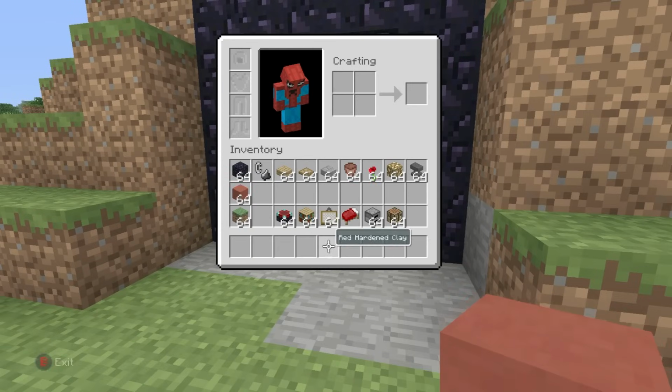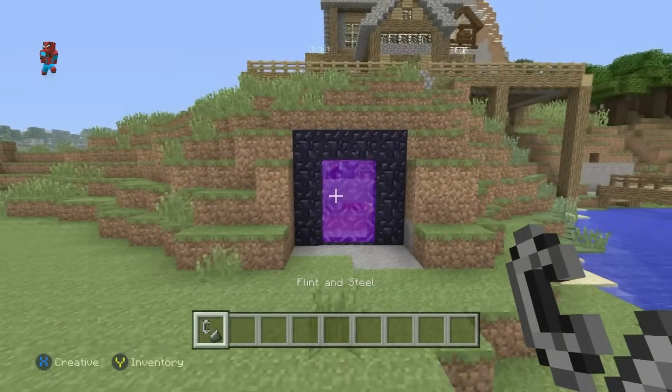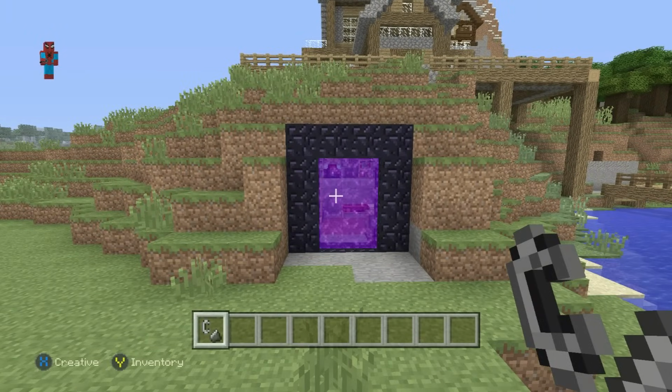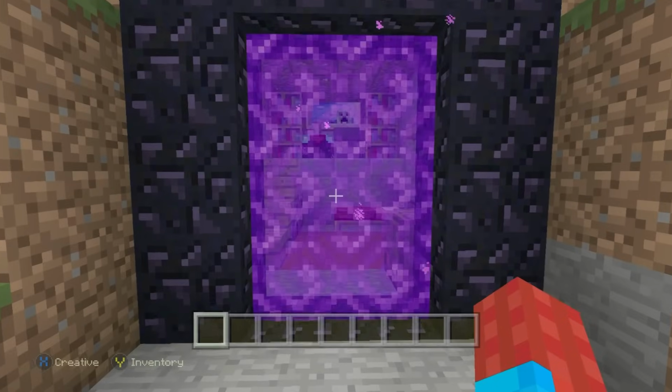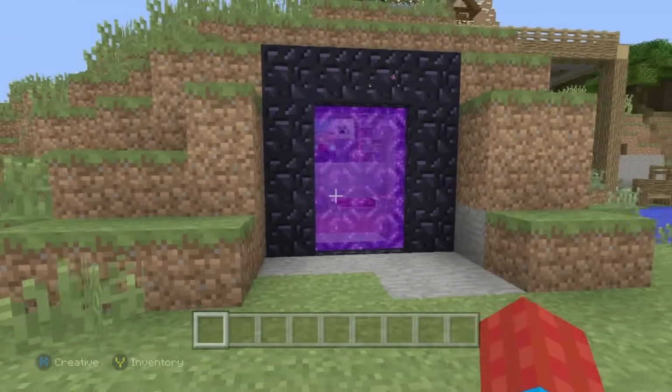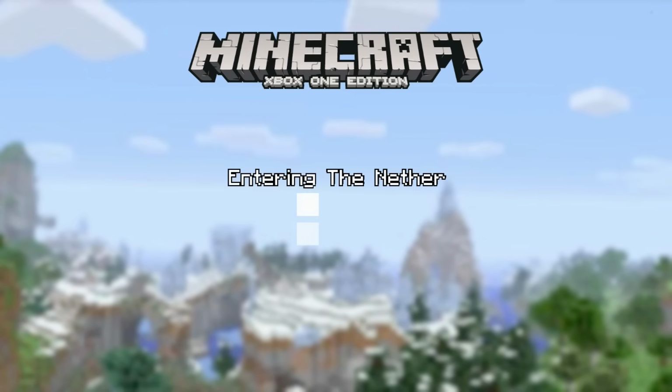So, all we have to do now, to hide this away, is flint and steel, the Nether portal, boom, perfect. Who would suspect a thing? You have to look quite carefully, really, to actually notice that there's stuff in there. If you're just throwing yourself into a portal, you might not. So the way that we get in and out, obviously, crack open into the Nether portal.